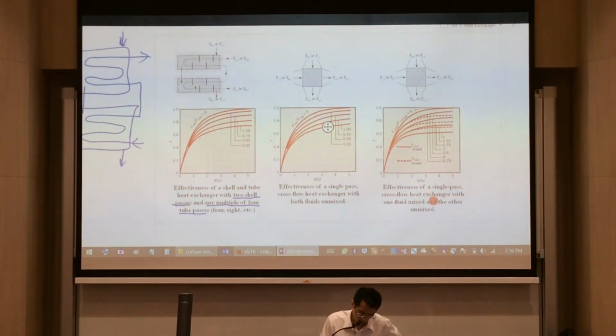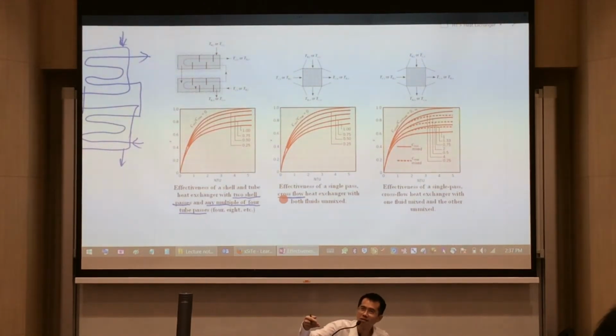There are two more. One of them would be cross flow over here. So whenever you have cross flow, you have to ask yourself this question. Is it a case of ice plus Milo? Remember that? If you add ice to Milo and stir it together, what do you get? Ice Milo. Is that a heat exchanger? It's not, because it's all mixed together.